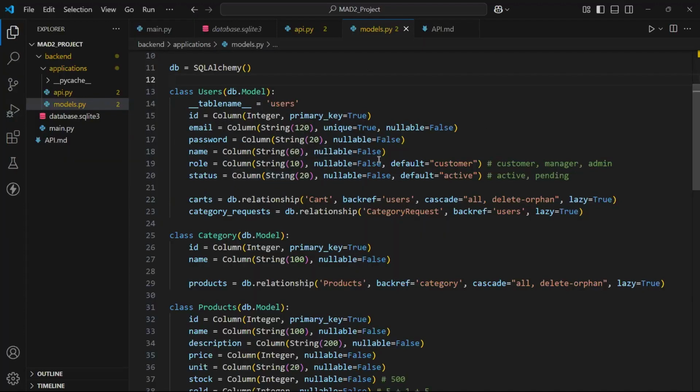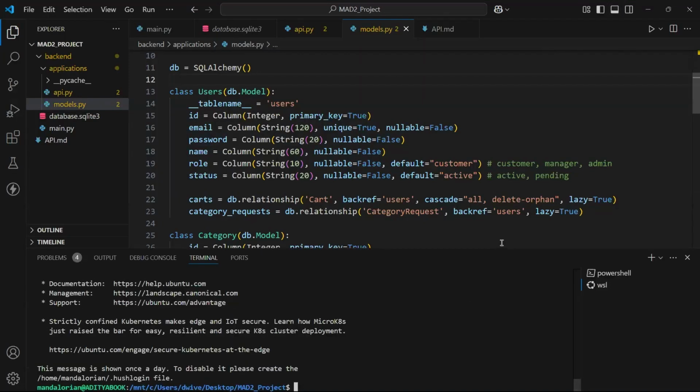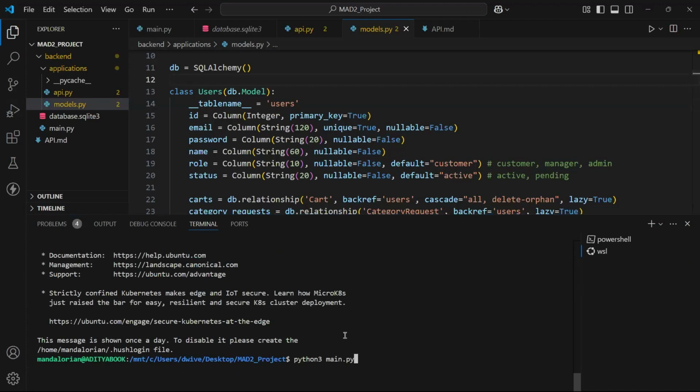Some columns like role and status will not be manipulated by the front-end user who will be requesting the API, but the email, password, and name we will receive from the user. So a user can give a 25-length password, and in that case, what will happen? If we start our server, let's go to the backend.